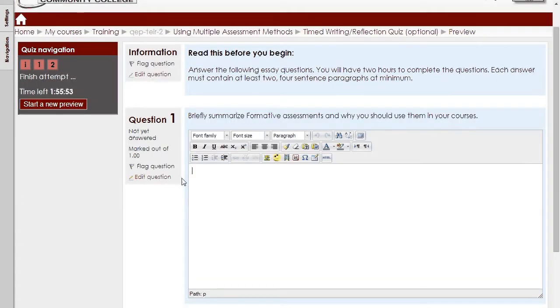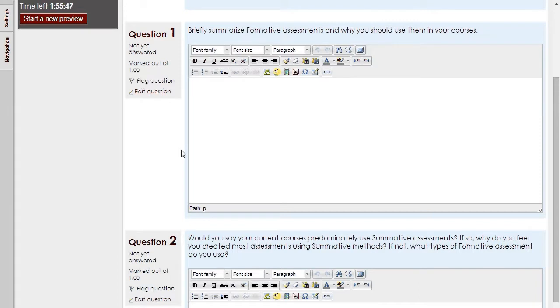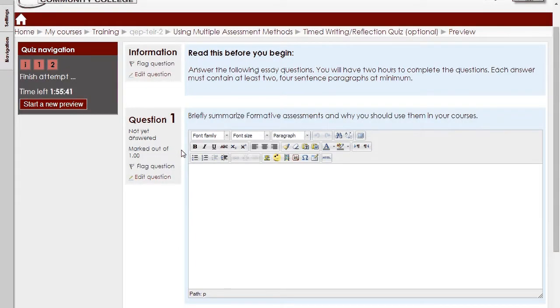So 2 hours is really plenty of time to answer these 2 essay questions. Again, with the point value, you could make it worth 5 points. If a normal essay or quiz is worth 100, you can just make this worth 5 points. So if they don't do it, it doesn't kill them, but it hurts them too. You really want to give them enough encouragement to get in here and do this and to really think about what they're learning.